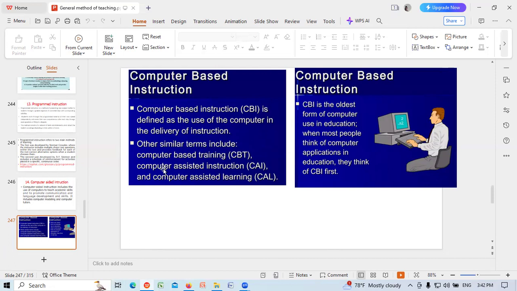Other similar terms include computer-based training, computer-assisted instruction, and computer-assisted learning. Computer-based instruction, CBI, is the oldest form of the computer used in education.